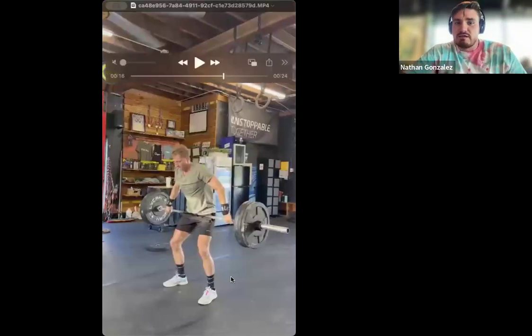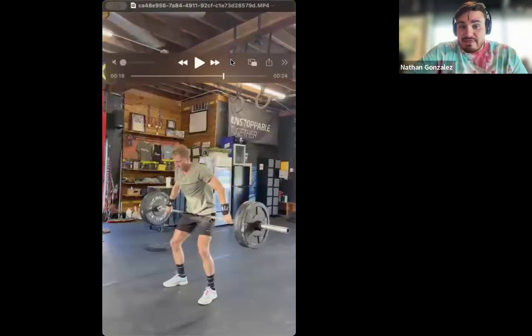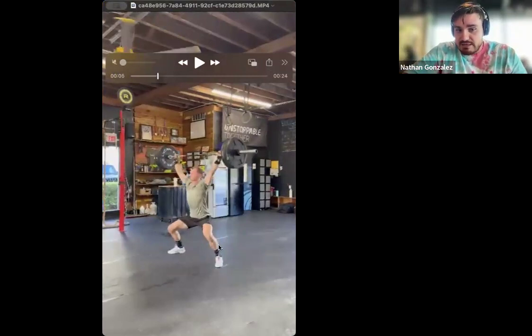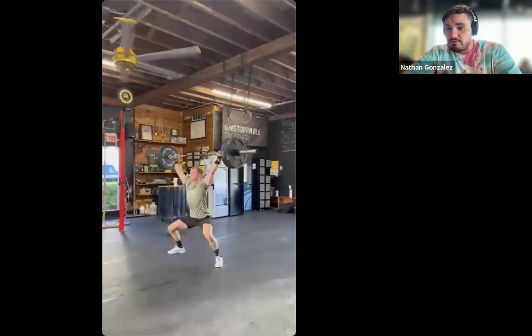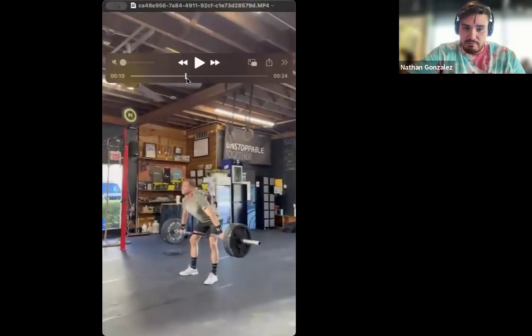So just a quick thing like, hey, bring your feet in, can actually help correct that issue. And I think I would start with the footwork. Even though he gets there and sticks, that mat's probably 4 feet wide, and he's almost to both edges of that mat. That's really wide. Even though he's stuck this far with his shoulders, I think if we bring the feet in on the next one, and he has the ability to get under in a good position, it will help that second one that kind of presses out.